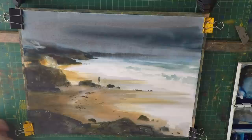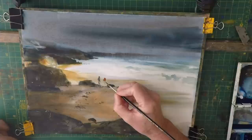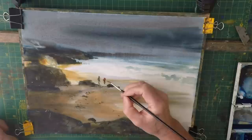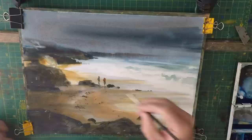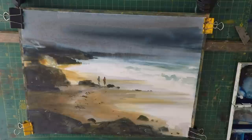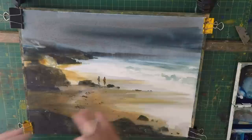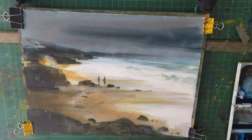We'll have the other one too, and don't forget the head. We've got a couple of figures walking across the beach — that helps give everything scale. Even with the figures you want to make sure that some of the edges are soft and they blend into the background. You don't want everything hard and cut out and stiff-looking; you want it to blend in.